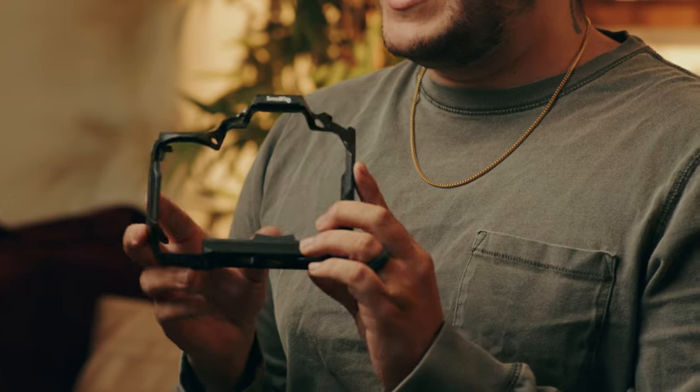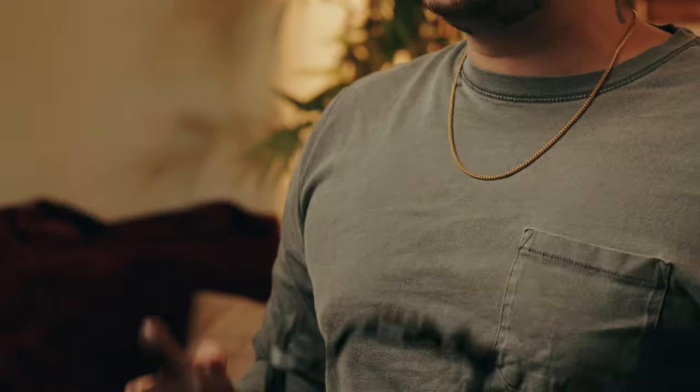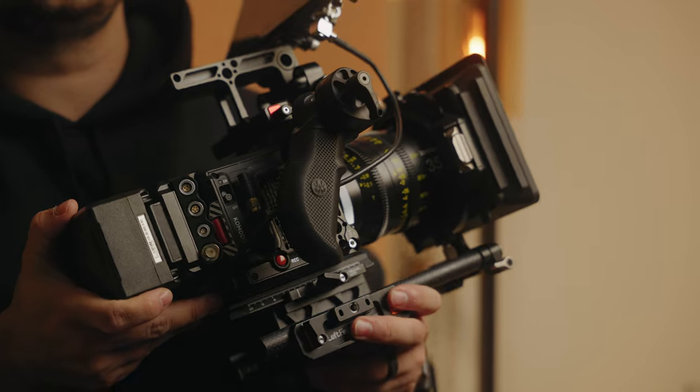The first thing that intimidated me as a filmmaker that I should have purchased way sooner is camera cages — and not just camera cages but rigging equipment in general: side handles, top handles, different base plates. These are extremely important as a filmmaker, not just because they look cool or make you look more professional, even though that is a benefit. From a client's perspective, your camera won't just look like a small mirrorless toy. Camera rigging also lets you attach a ton more functionality to your rig, and it makes your footage way more stable because it adds more weight.